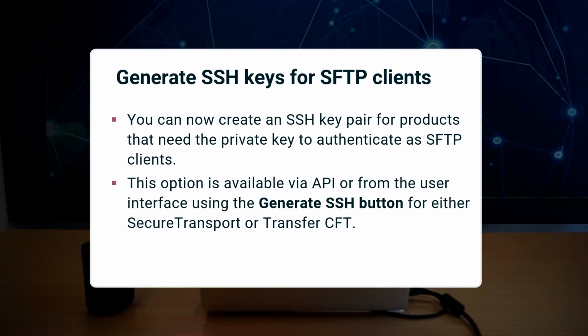The first new feature delivered this month is Generate SSH keys for SFTP clients. You are now able to create an SSH key pair for products that need the private key to authenticate as SFTP clients. This can be done via API or from the user interface by using the Generate SSH key button for Secure Transport and Transfer CFT product.